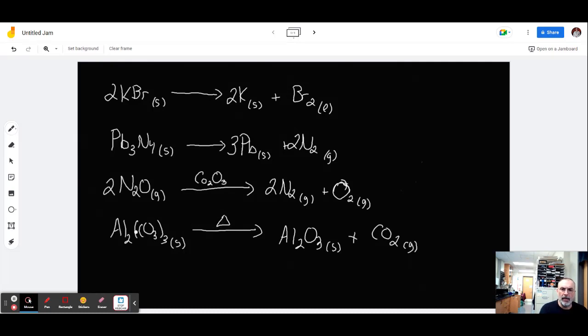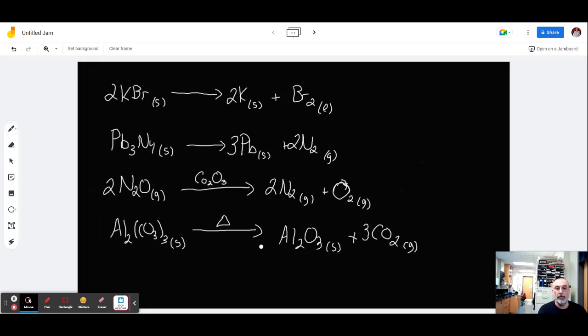So I just need to go ahead and balance this, right? So if I look at, I've got two aluminums, that seems to be fine. There aren't any polyatomic ions that show up on both sides, so I can't do that. Non-metals, I've got a total of 3 carbon here and 1 carbon here. So if I put a 3 in front of the CO2, there's my 3 carbons. And now it's the oxygen's turn. This is 3 times 3, or 9 on this side. This is 3 and 6, that's 9 on this side. So that is the balanced equation for that decomposition.